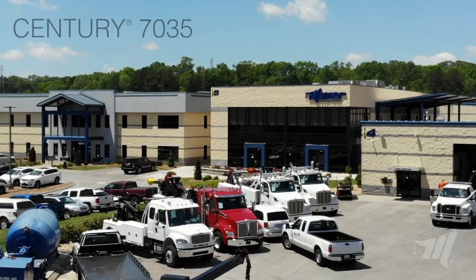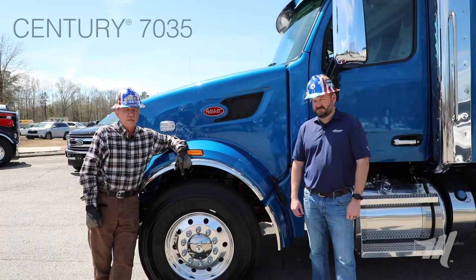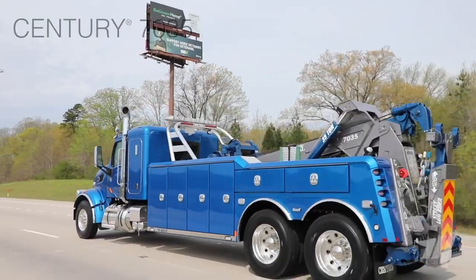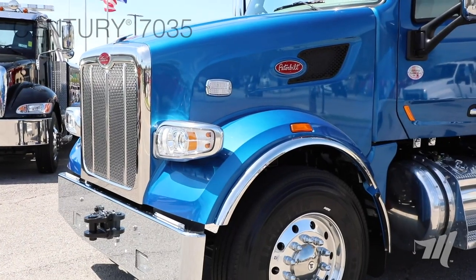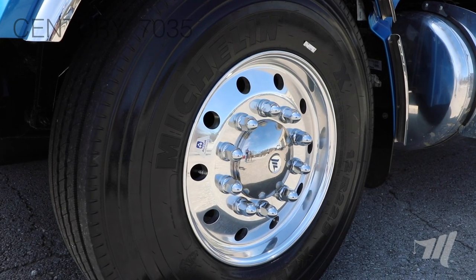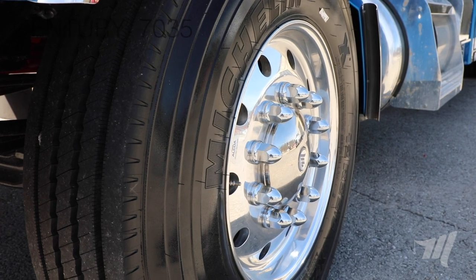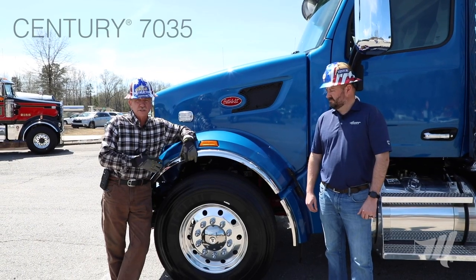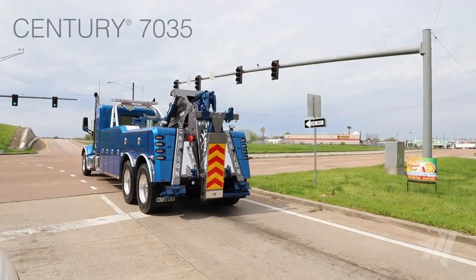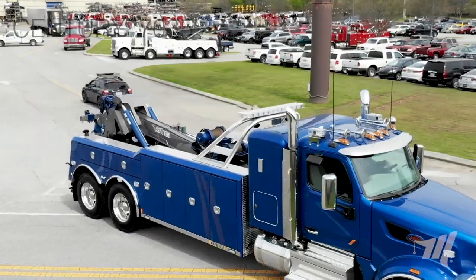Miller is the largest buyer of cabs and chassis on a regular basis in the world. We worked very hard with the Paccar family on both the Kenworth and the Peterbilt to put some performance factors into these cabs and chassis. About two or three years ago, on both the 389 and the 567, we went from an 11-24.5 to a 1200-22.5 tire and rim with a two-and-a-quarter by nine inch rim and wider outset, picking up about 11 feet of turning to the left and nine to the right — a huge improvement for maneuverability in the set-forward configuration like this 567.